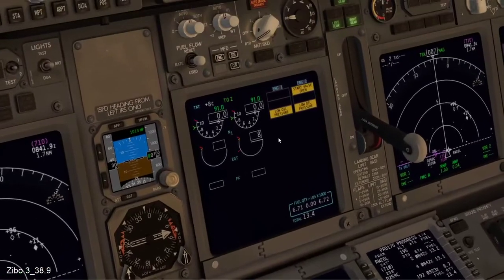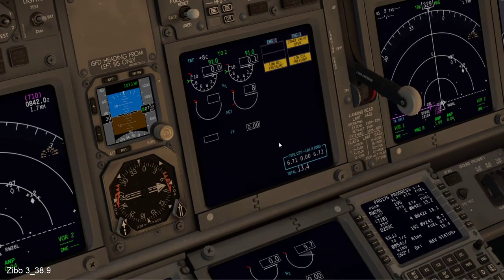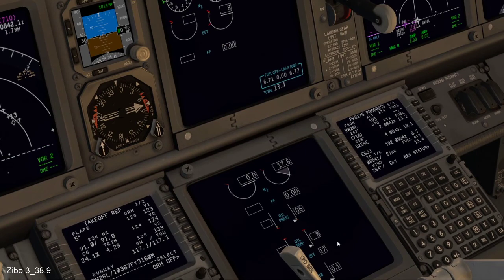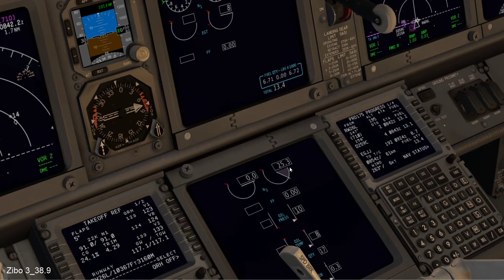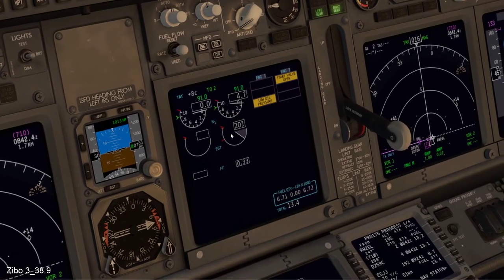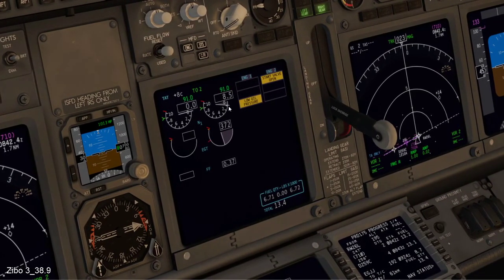Down here to watch things progress. Everything's looking good. N2 is rising, and at 25 we will open the fuel valve. Fuel has started to flow. Exhaust gas temperature rising. N1 rising.